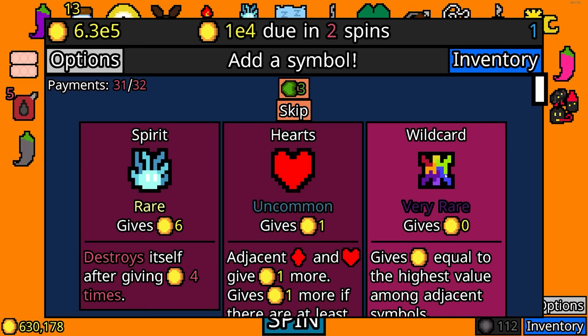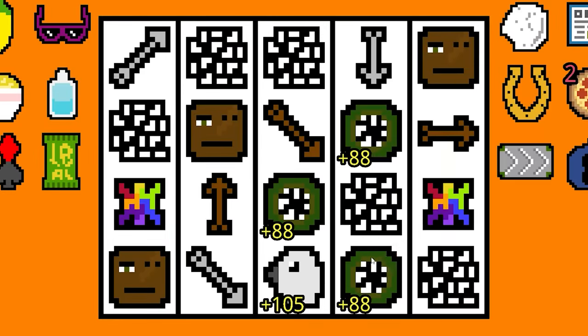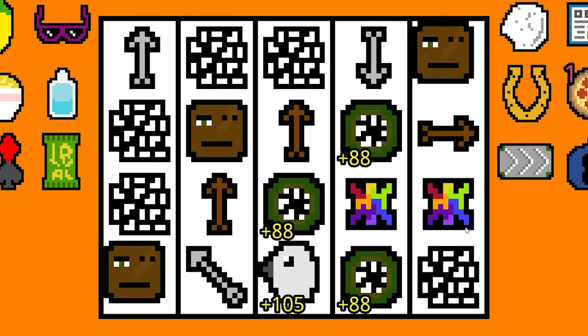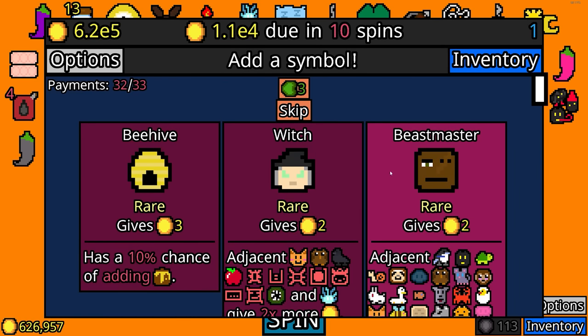It's another wild card. Okay, 2 wild cards. Very good. Another Beastmaster, potentially. Fine, let's go spin. Okay, so 2 wild cards now is very good because I'm pretty sure they stack off of each other as well. And 1e4 is due. Yep, I'll happily pay 1e4. Let me pay that early, no problem. And the rent has increased to 1.1e4. Yeah, I think we can keep up with that.